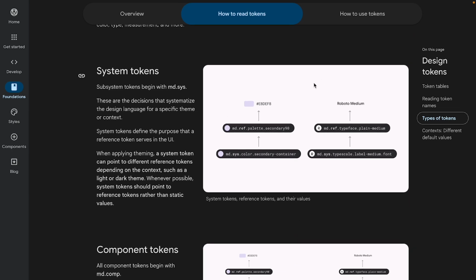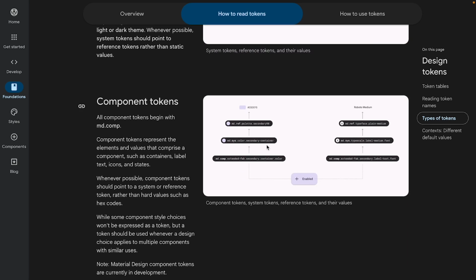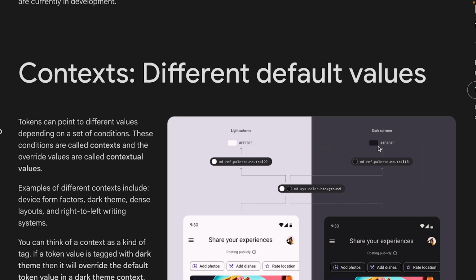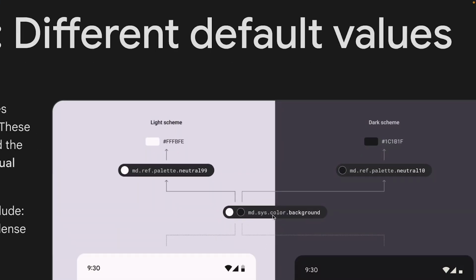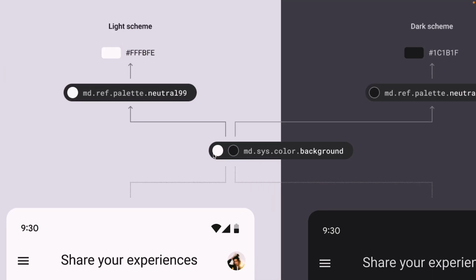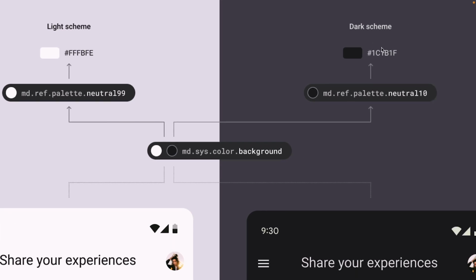They have it for textiles as well. We're not going to look into all of that, right? Let's see if we can find anything else interesting. So here again, they have the dark mode color again. So here, right? The main token, the use case is the background color, right? And in light mode, they're using neutral 99. And in dark mode, they're using neutral 10, right? But the third level token stays the same, right?